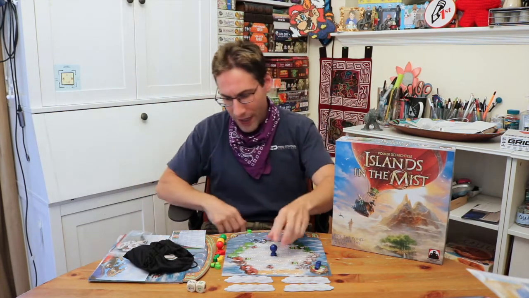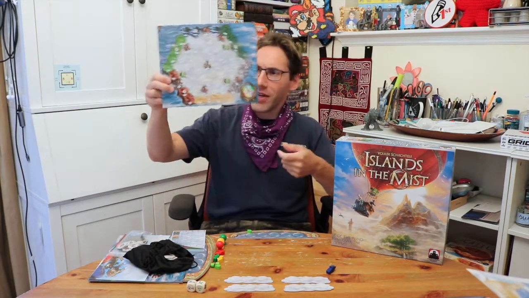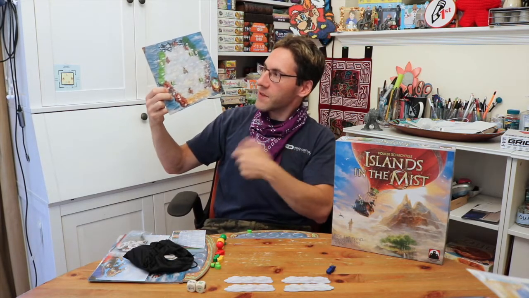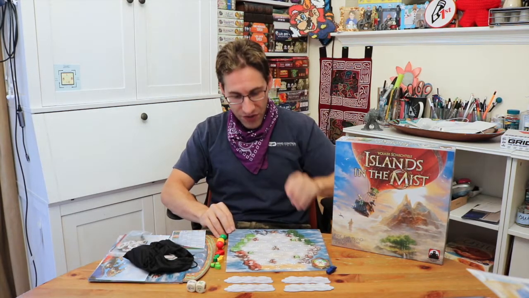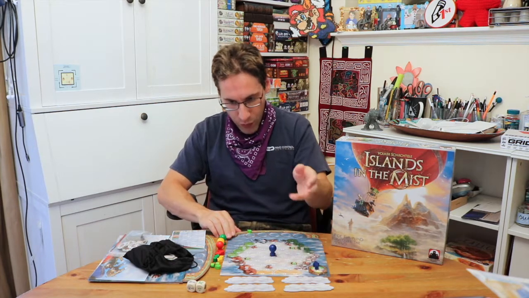You are a balloon pilot, balloon ship rider, whatever, and you are going to be exploring and discovering all these regions on this map. Everyone has their own map and their own little top piece here, and their own balloon, which is a cute, nice little meeple, and a little arrow here that's used to set the direction of the wind.